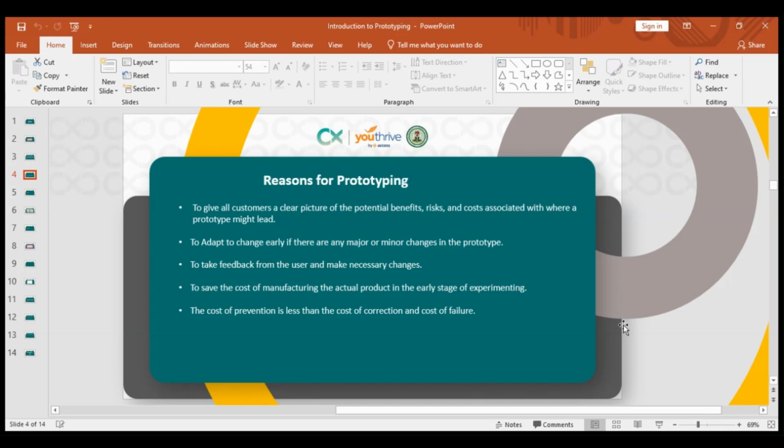So what this actually means is, let's say you did a flowchart, and when you did the flowchart, you're going to implement that flowchart into screens, and then you find out that there's an error when you're doing your low fidelity. You can make the changes early, saying okay, this button is not supposed to be here, because when I click on this button, where is it going to take me? When I click on this element, where is it going to take me? You will find out some little error, and then you can just make your changes quickly. Okay, now to take feedback from users and make necessary changes.